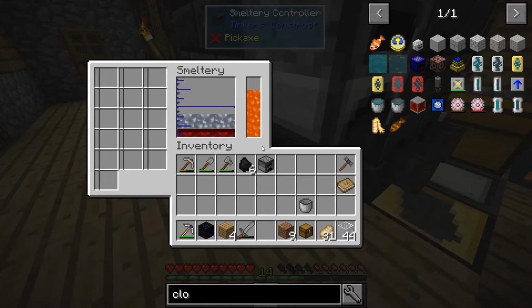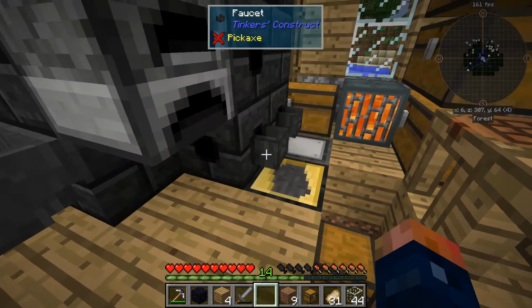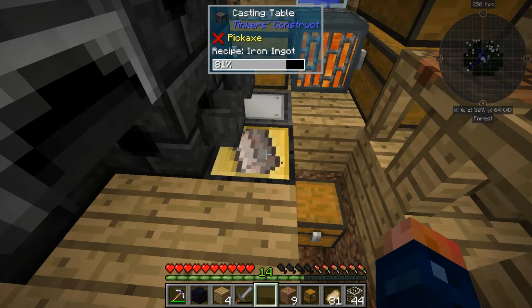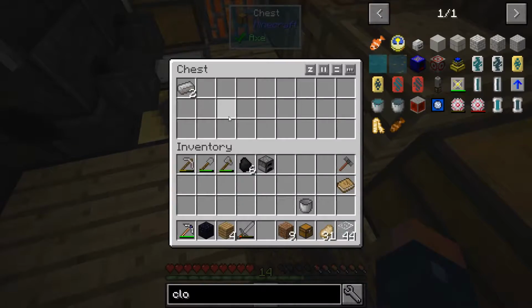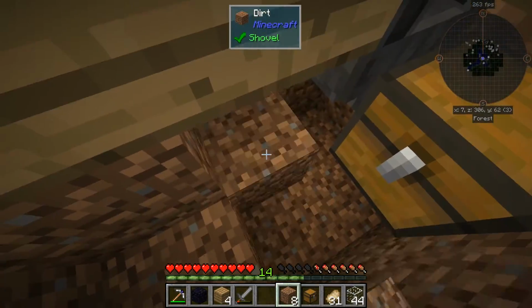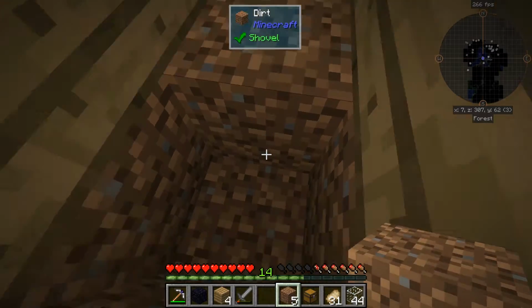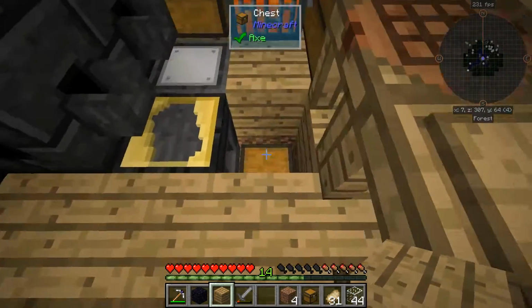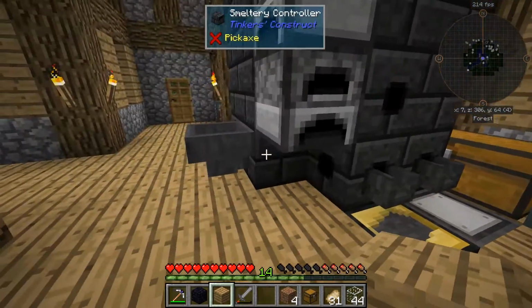Okay, so right now we have molten iron set. If I fill this up, it should pull it out with the hopper. Yes, it does, and go into the chest. Perfect. Exactly what I wanted. Okay, and we can close this back up. There's no need for that. Awesome. And now we can just access our stuff down here.